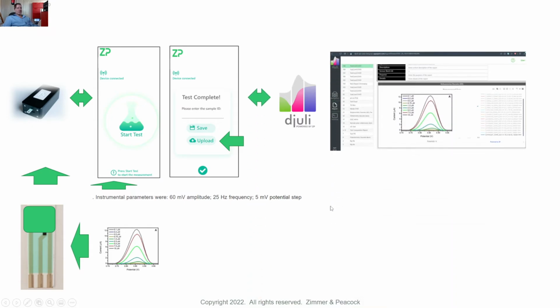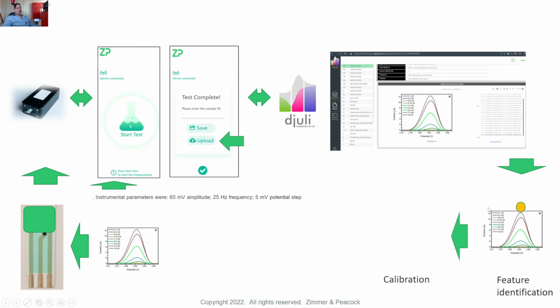So in fact, that data ends up in a database, and as I say, I think this is the only commercially available database where electrochemical data can be stored, analyzed, and reports can be made on it. But what we're doing in that database, for example, in an example like this, is actually putting the data up there. Now, again, this is a fingerprint, so we spot and authenticate that this is, for example, cocaine. So we can do feature identification and say that is cocaine, for example, or at least give a certainty of whether it's cocaine or not.